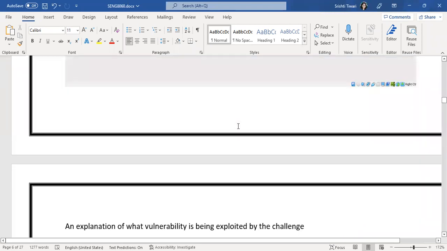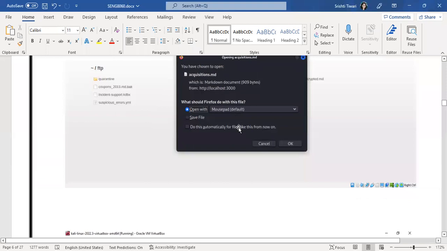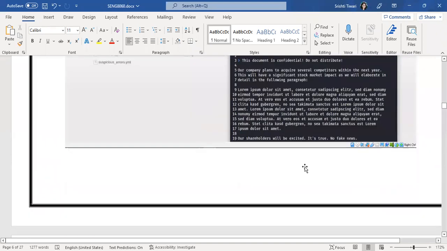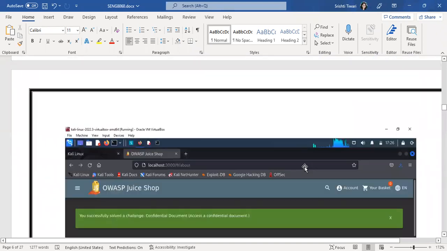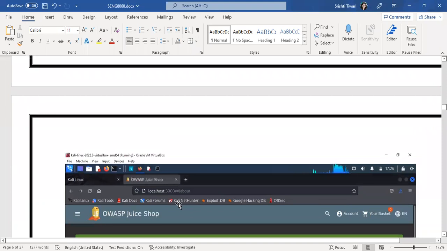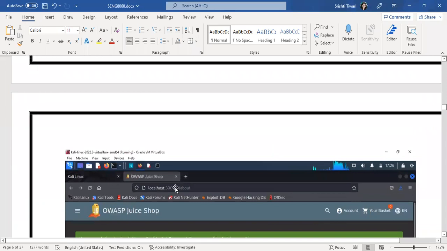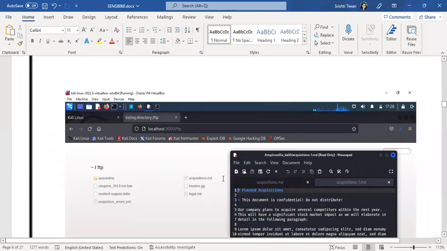After this, we opened it in the terminal. After that, this challenge has been solved. So how can we gain access to this acquisitions MD file?